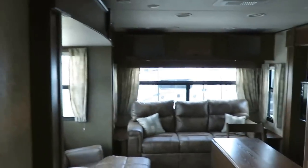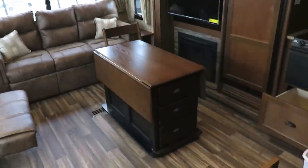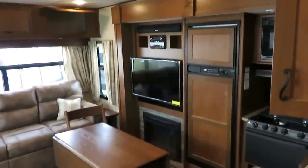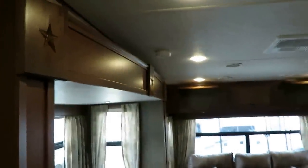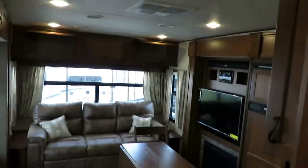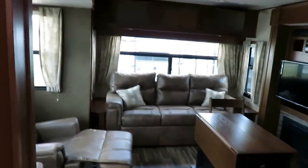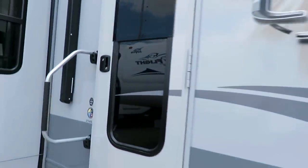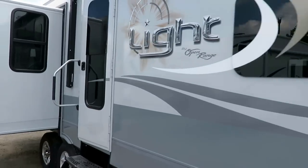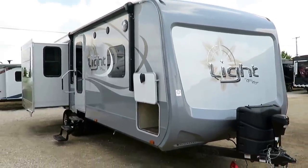Everything is just simpler, easier, and better in here — that's why it's an Open Range. It's not everybody's RV, that's subjective. But this is retirement grade — made to be the last one you ever need to own. Not everybody needs a 40-foot fifth wheel to retire. Some people just want a nice quality RV they can take around without a one-ton truck. With a full insulation package that'll match any fifth wheel on the market, it is a very strong prospect for your family's investment.